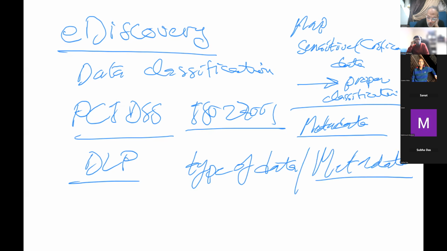Metadata, gentlemen, you have to understand a very, very important thing: the metadata is data related to the file or the data itself. You don't have control over it. I don't mean you cannot change it. No, you can change it. But I mean the metadata is developed due to the nature of the data.